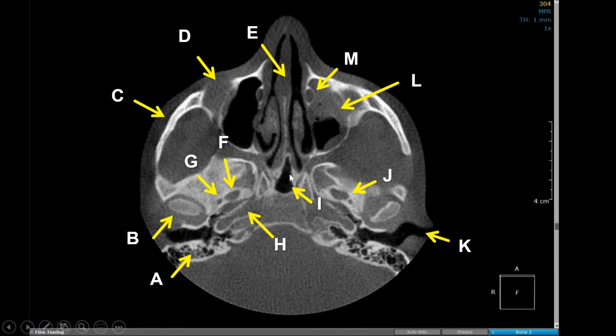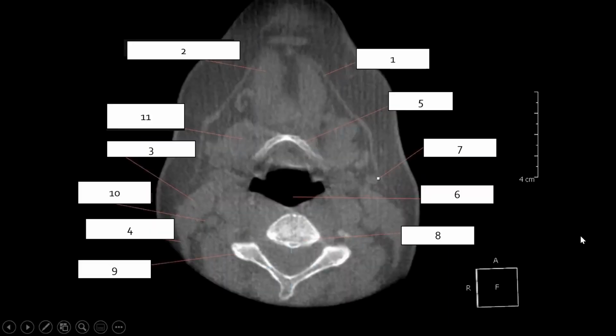I is actually the opening, a small inferior opening for the sphenoid sinus. The sphenoid bone is this great big thing here. J, foramen ovale on the opposite side. K is the external auditory canal, and I skipped over H, but this is important. Carotid canal comes up here. It runs along and upward the base of the skull to come to a groove in the sphenoid bone, which we'll show you in a little bit. And it's right in there that I see a lot of the calcifications, especially in patients who are diabetic, either undiagnosed or uncontrolled.